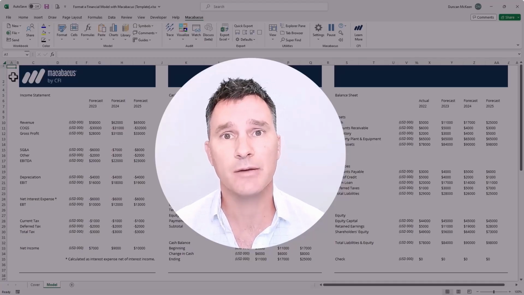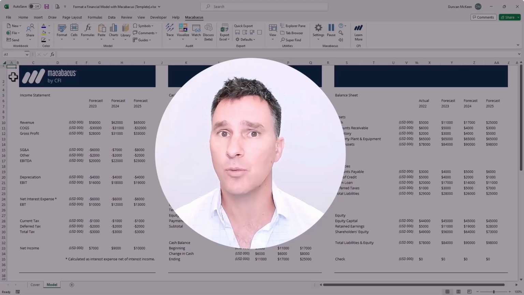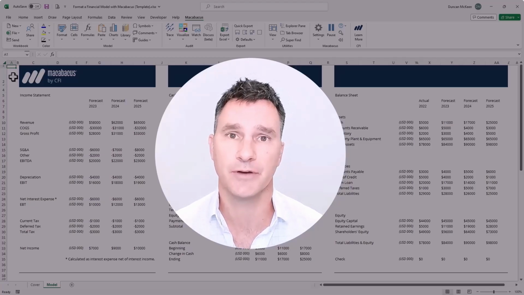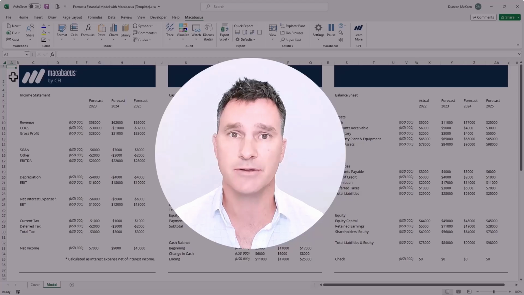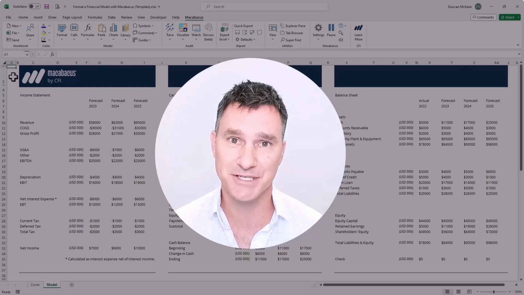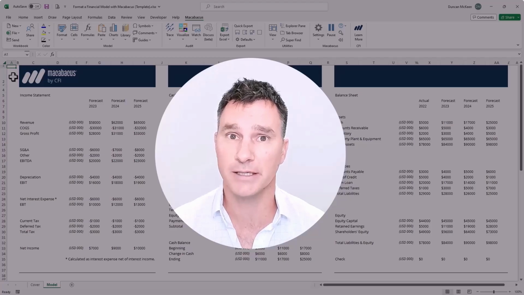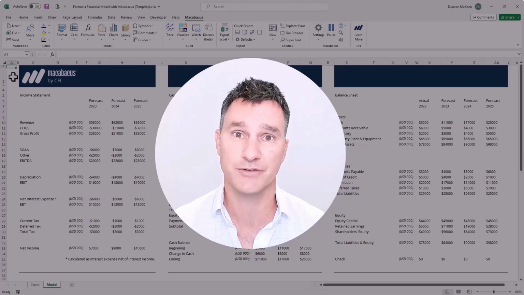But when we're thinking about formatting, we don't want redundancy. In fact, if we're repeating different elements in a financial model, it may make the model look too cluttered or busy. In fact, one of the expressions that we can keep in mind when we're formatting is that if we can remove something, we should.